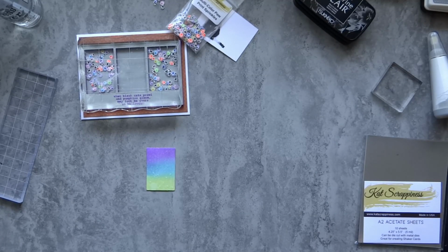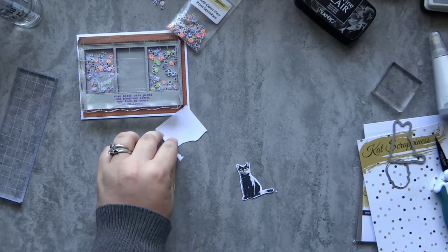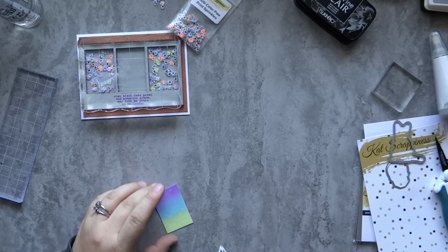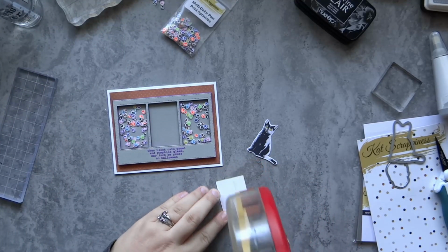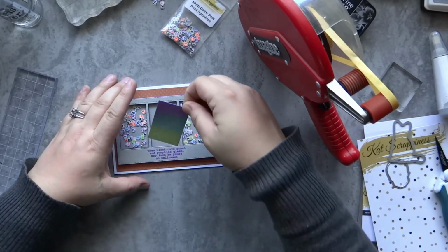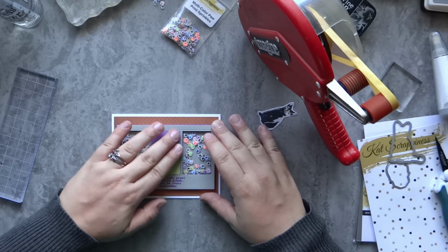So this is kind of where I messed up. The scrap piece of cardstock that I used for that layered cat image was a little too short to use the die that came with the stamp set, unfortunately. I had to resort to trimming it out, but this stamp set does come with 2 really cool dies, and you can do a lot of different techniques with dies like this, or if you don't like fussy cutting whatsoever, it's perfect to trim out your images and give you that white border.